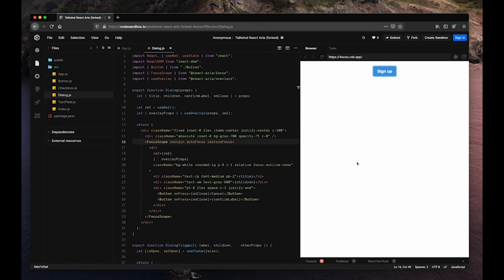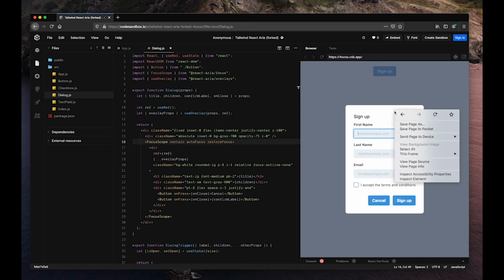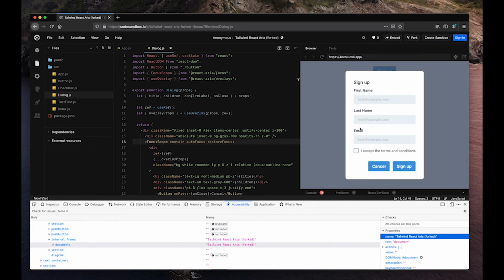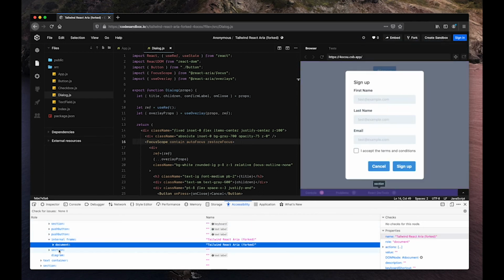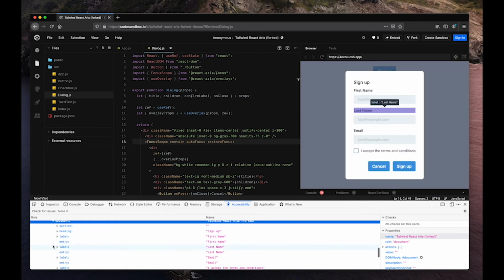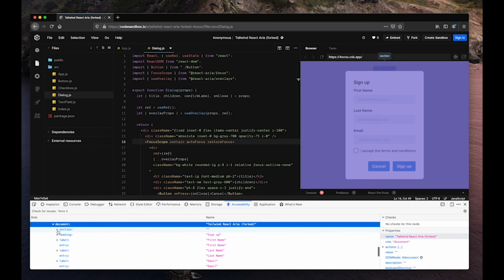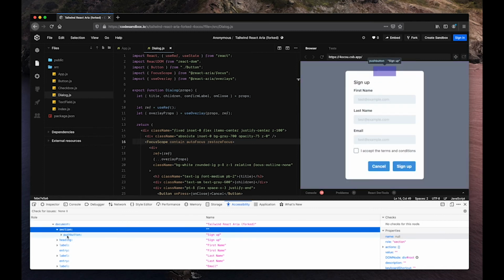Okay, so let's take a look at some accessibility properties here. Firefox has this built-in accessibility inspector that's really good. So we can right-click on the dialog here and select inspect accessibility properties. You can see this is showing the accessibility tree, and you can kind of ignore the outer ones because there's this iframe here. But for this frame, you can see the accessibility tree. So we've got things inside the dialog here. We've also got this section out here. Oh, and that's our button behind the dialog.